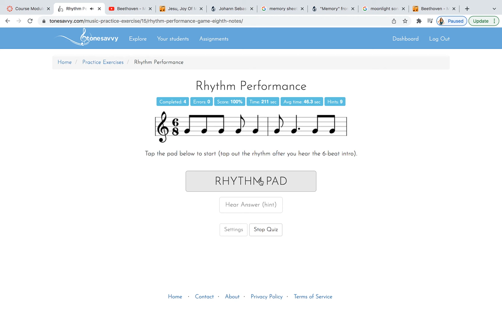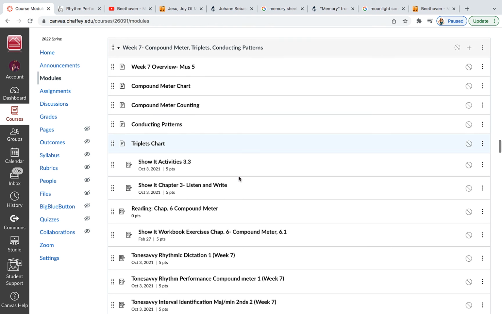Okay? I'm trying to find something kind of normal. These are kind of backward rhythms. But you get the idea. So that's how we count compound. It doesn't matter if it's 6/8, 9/8, or 12/8. It's still kind of the same idea. You're just counting to those particular rhythmic patterns.